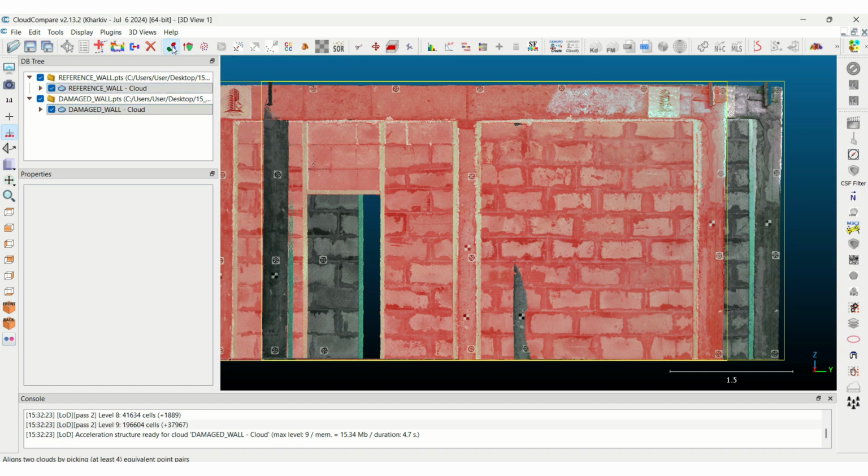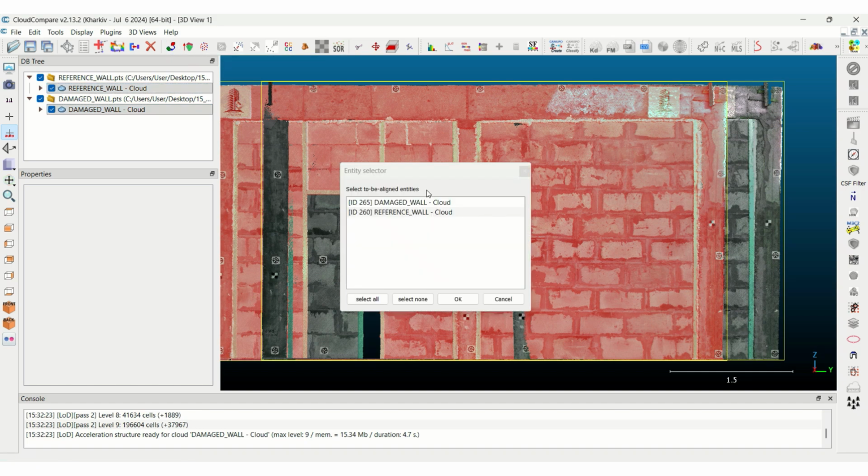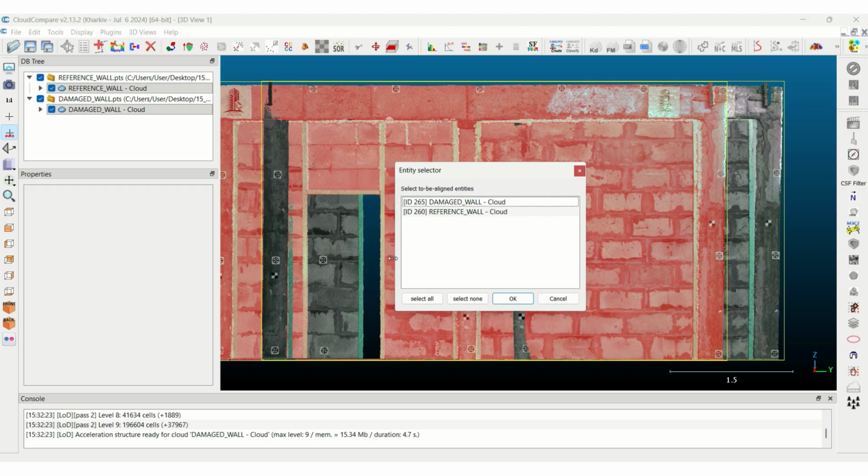This screen is saying to select the to-be-aligned entity. Aligned means the damaged wall. I select the damaged wall and click OK.